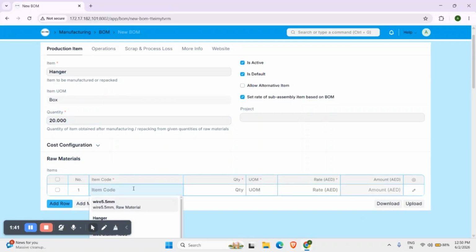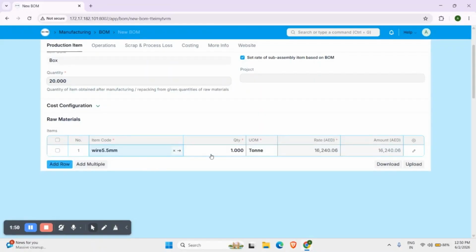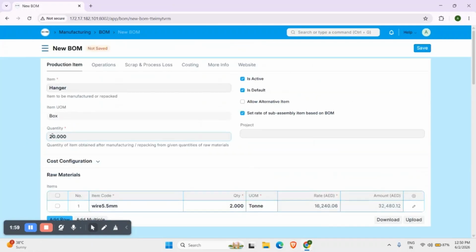Next, we add the required raw materials. In this case, we'll use 2 tons of 5.5mm wire to manufacture the required quantity. Let's assume we want to produce 50 boxes of hangers.